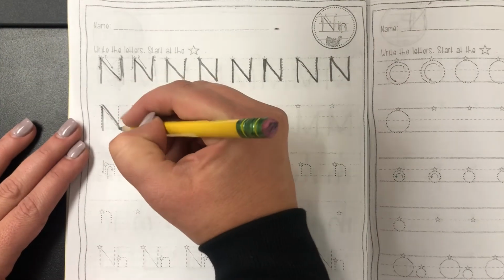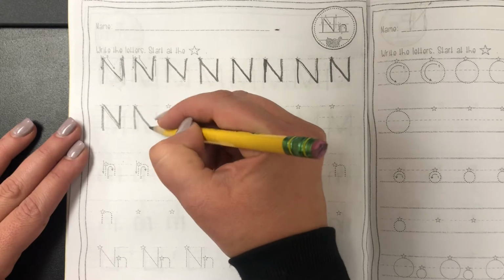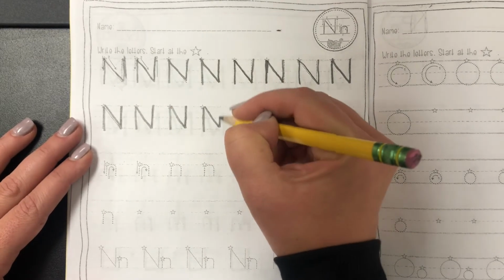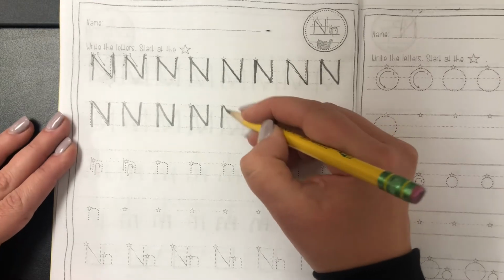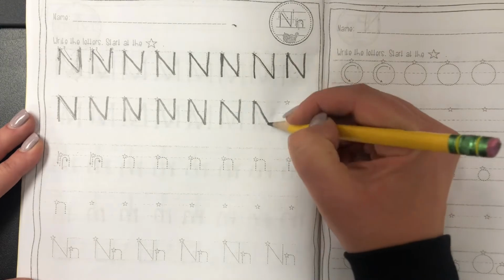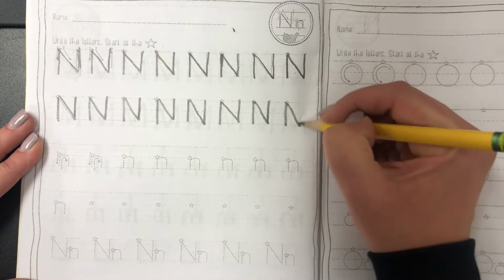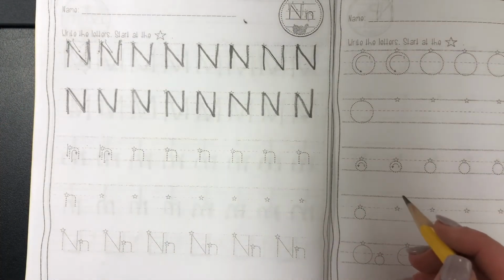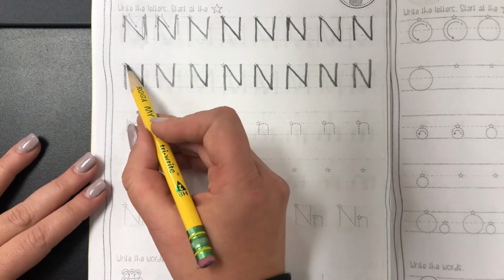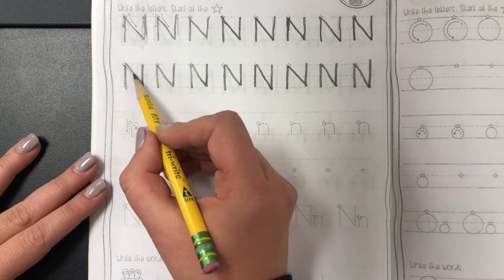Down, down, up. Down, down, up. All right, so it takes some concentration to figure out which direction to go and when to pick up your pencil. Do one straight line down, pick up your pencil, down, up.